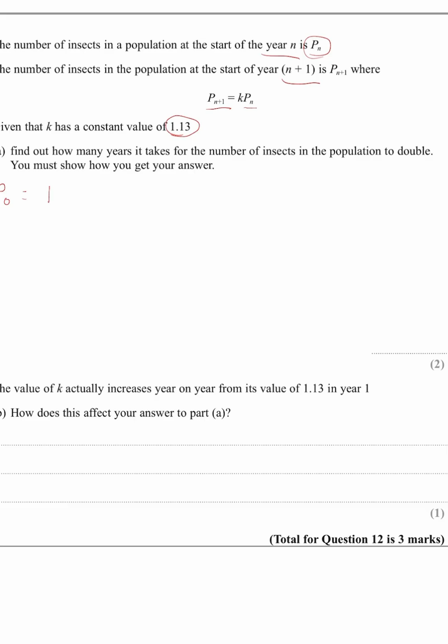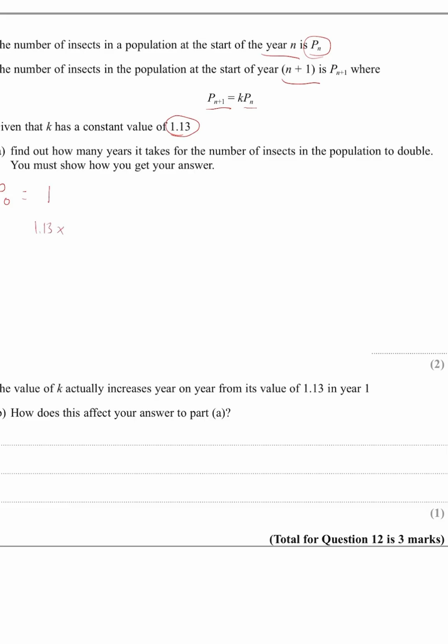I know that biologically this no longer makes sense because obviously it's going to be hard for one insect to reproduce, but it's going to make it really, really simple because once the population goes past 2, we know it has doubled. So if I've set P0 as 1, I can then put 1 on my calculator, press equals just to save it.